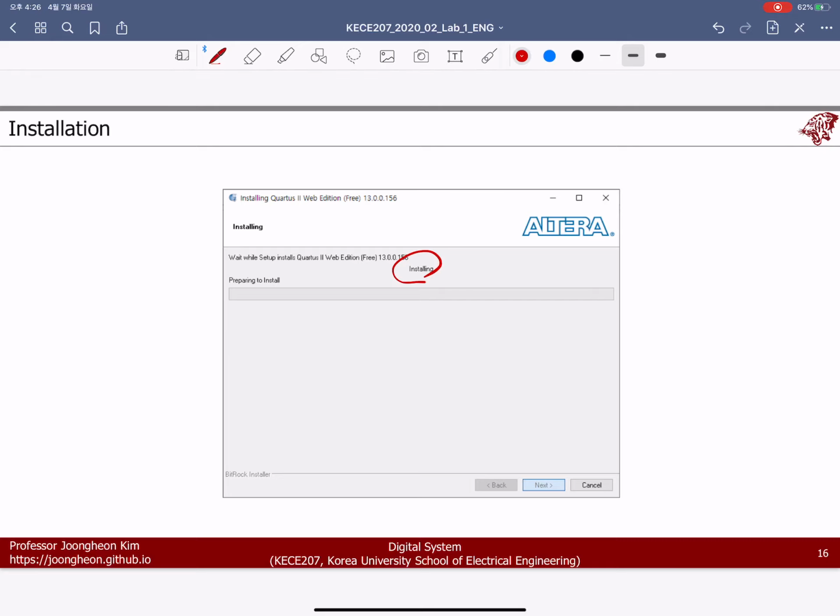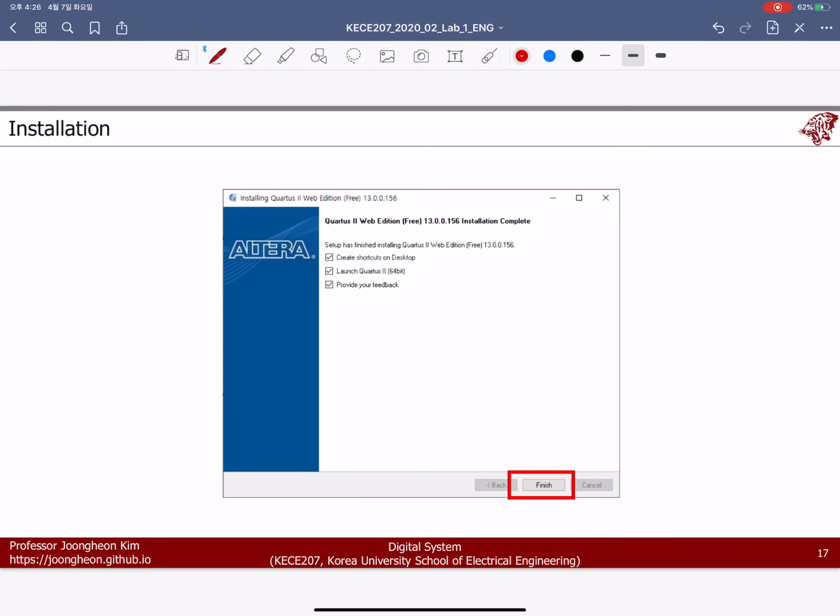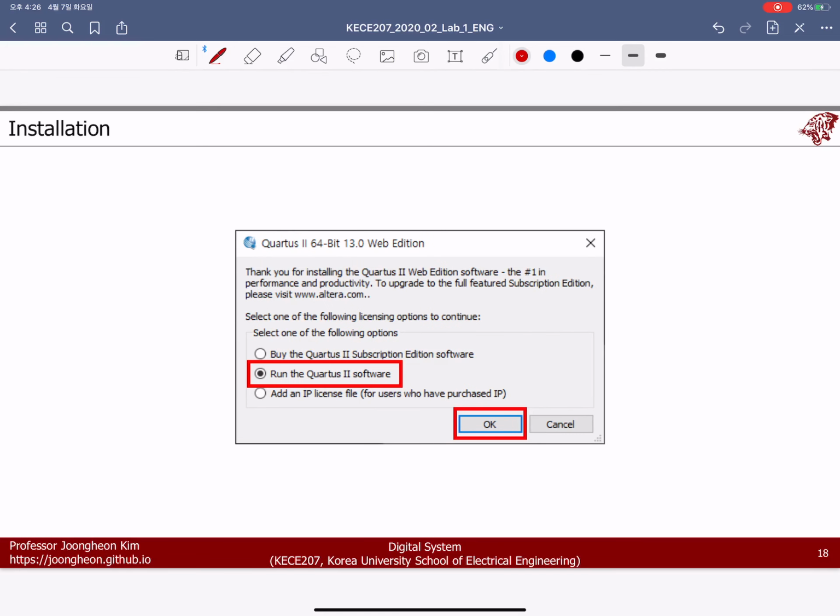When it is finished, check all of the checkboxes and click Finish. So this window comes up. The first button is to buy Quartus 2, so we don't need that.